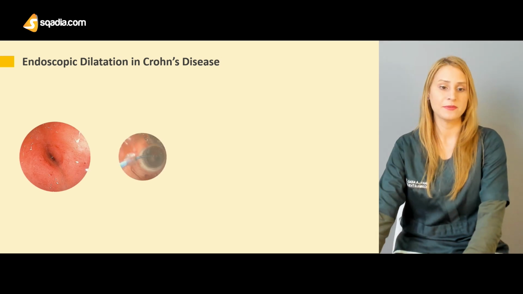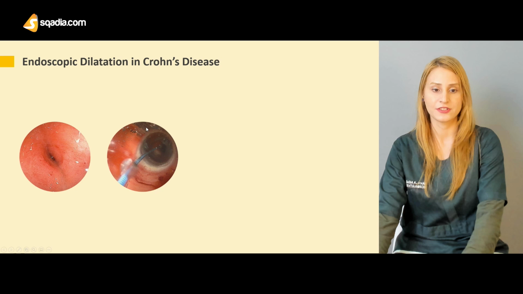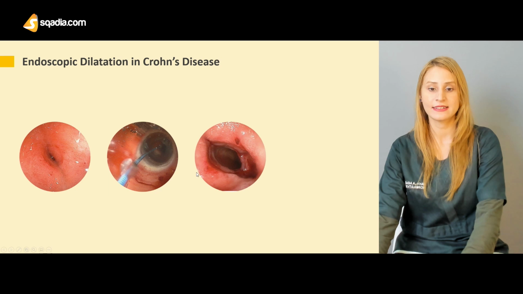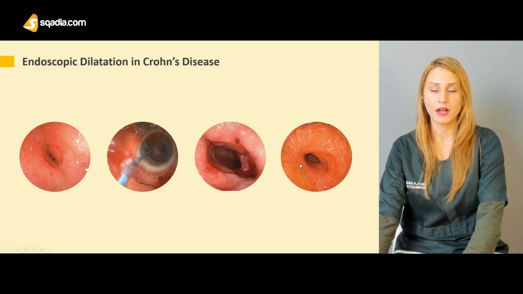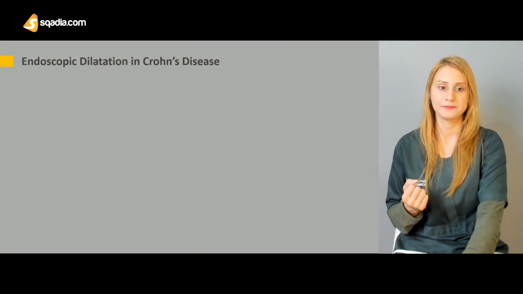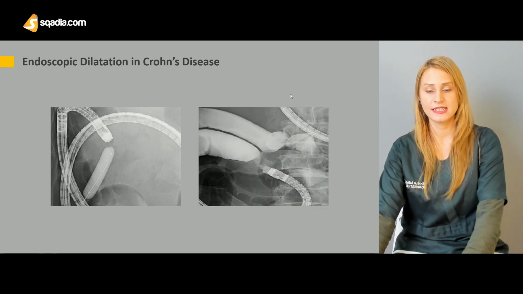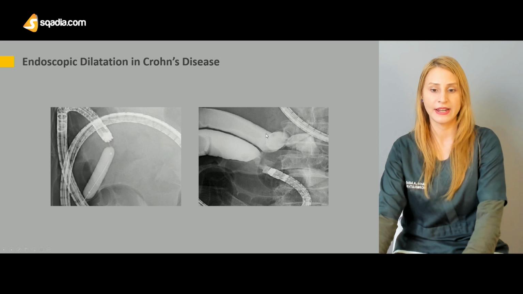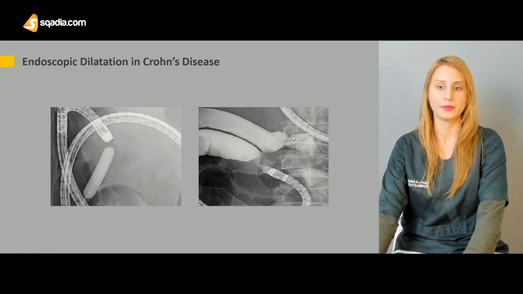There is another diagram which shows you the same thing. After inserting the endoscope, this is the guide wire, and after placing it correctly, you can see here the lumen which was narrowed, and here the dilatation was done, and the lumen is at least better as compared to the previous one. So it's the same thing, but a different view. You can see the endoscope, and that was the narrowing part. This was the narrowest part, and here you can see it as well. So the stricture is being treated with endoscopic dilatation.